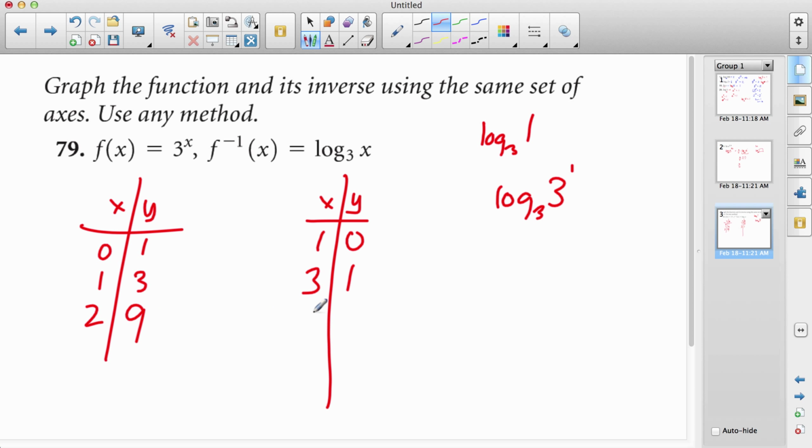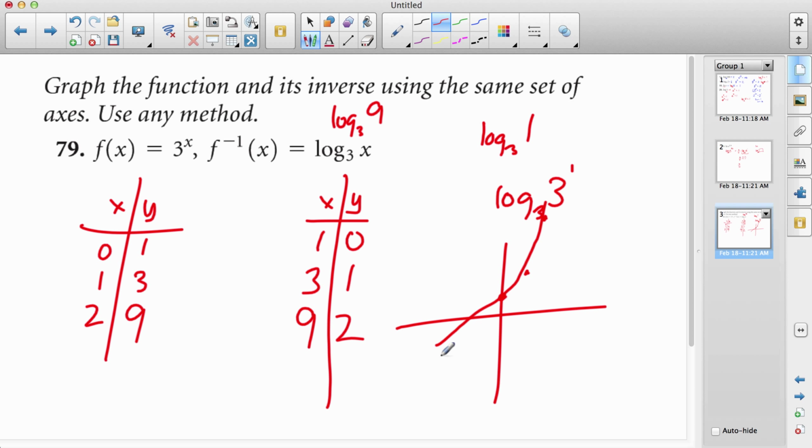So what I would assume is that if I plugged a 9 in for x here, I better get a 2 out. So log base 3 of 9. To what exponent must I raise 3 to get 9? Has to be a 2. Then I could take and I could graph those. So this first one, 0 and 1, that's a point, 1 and 3, another point, 2 and 9, another point up there. So I'm getting an exponential looking graph. Whoops, that shouldn't have gone across the axis like that. And then this one, 1 and 0, yeah, that was right. 1 and 0 would be right there. And then 3 and 1, and 9 and 2, something over there.